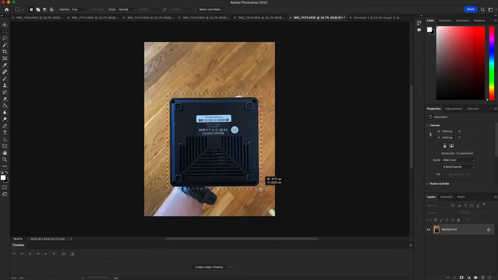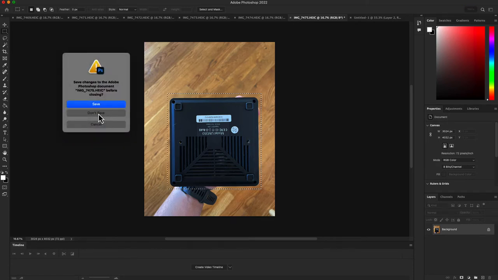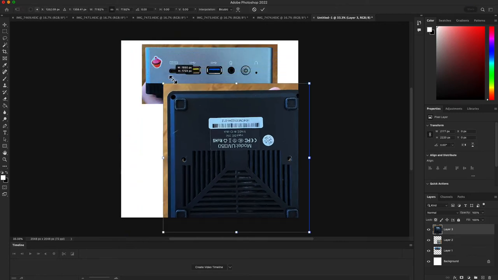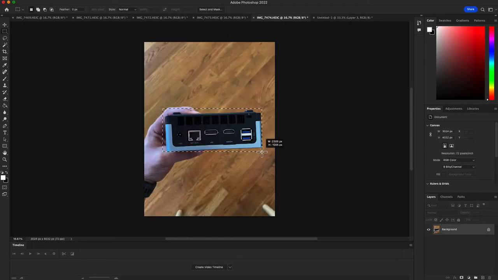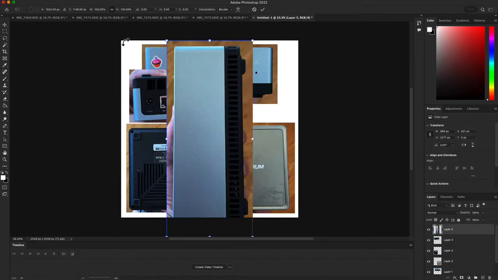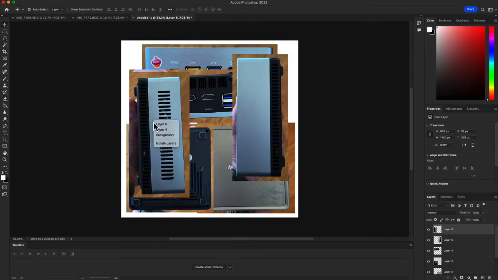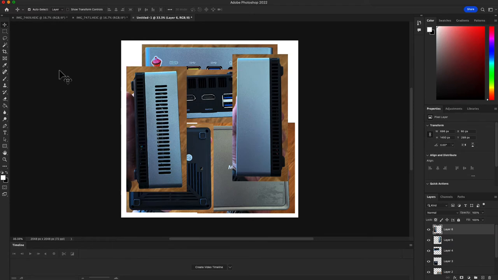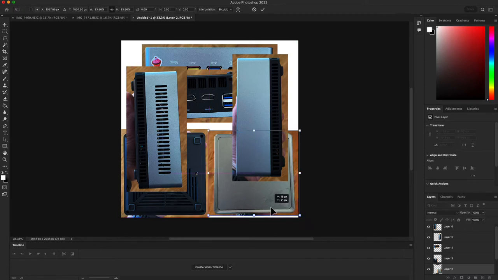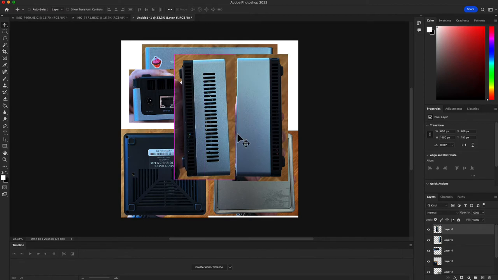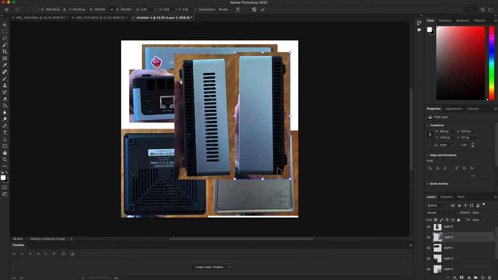The bottom is kind of important. Same thing using the marquee tool, Command C, close the image, don't save it, paste it here. And I'm going to put it here too. So in Photoshop, we have this cubist view of everything here, and I will now try to fit everything in one layer. Quick tip for Photoshop: if you have different layers, you can right click and choose the layer. So I will right click and choose this layer. Make sure that they are sort of the same size, because if you have a layer that has less size than the other, it will show less definition.